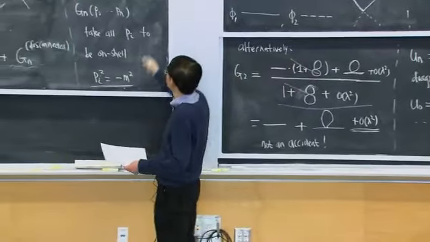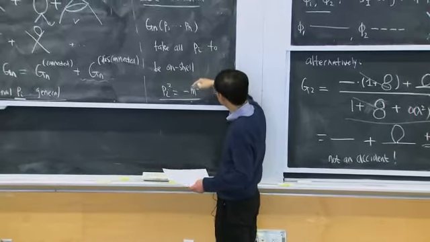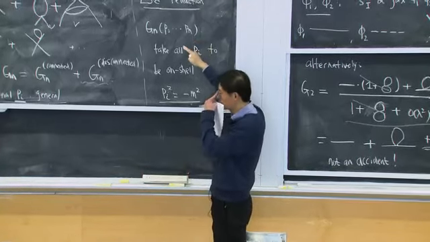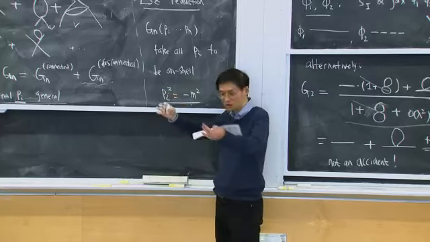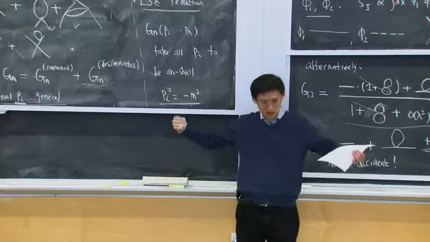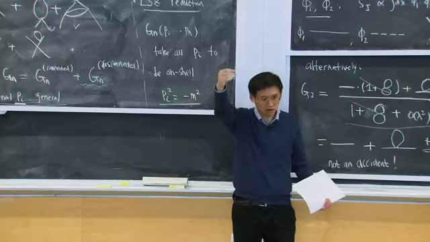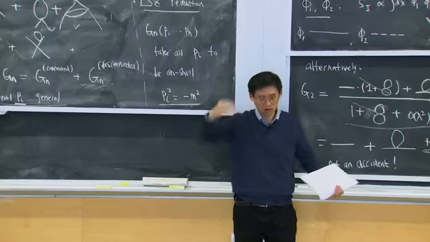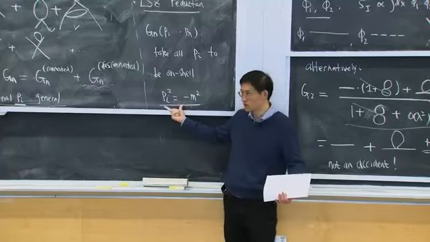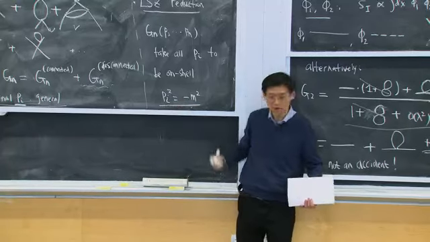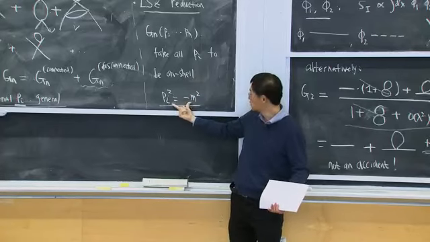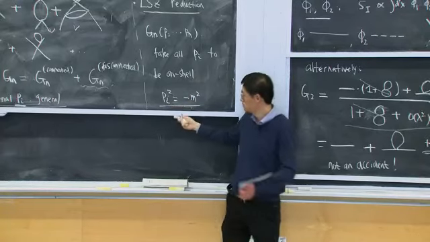So in order to get the amplitude, you need to do this step. You take all the external momenta on shell. This is very reasonable to expect, because when we're scattering particles, remember we say the initial particle can be considered as a free particle. The final particle can also be considered as a free particle. If they are free particles, then their momentum satisfies this on-shell condition. So in order to relate this to a scattering amplitude, we need to take the external momenta to be on-shell.